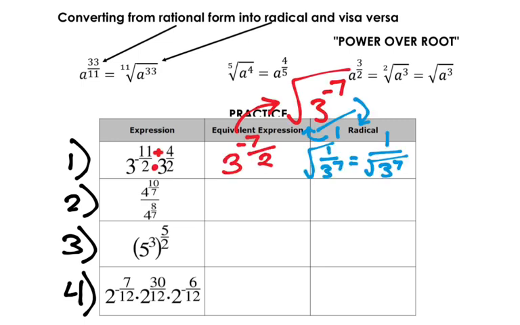Because you are multiplying, you're going to have to add those exponents together. Negative 11 plus 4 is going to be negative 7. So you would have 3 to the negative 7 over 2 power. And if you got that far, that's pretty good. Rewriting it into radical form, you would have the power being negative 7 and the root being 2. So you would have the square root of what you see in red, the square root of 3 to the power of negative 7. Now, if you got that far, that's really good.